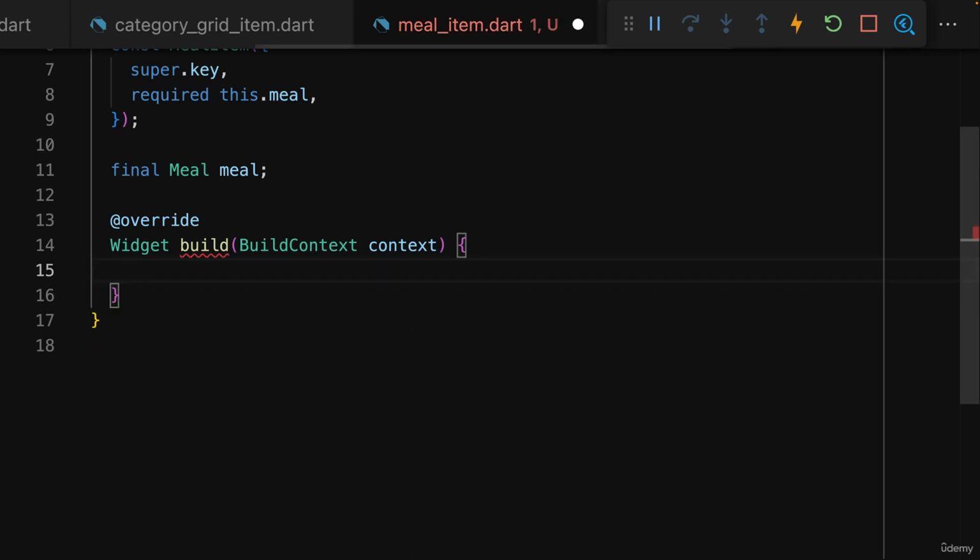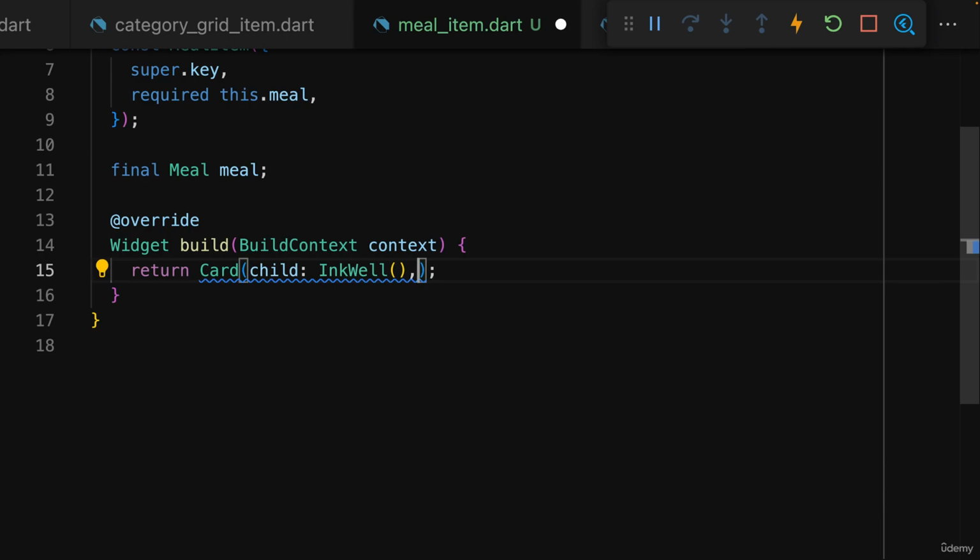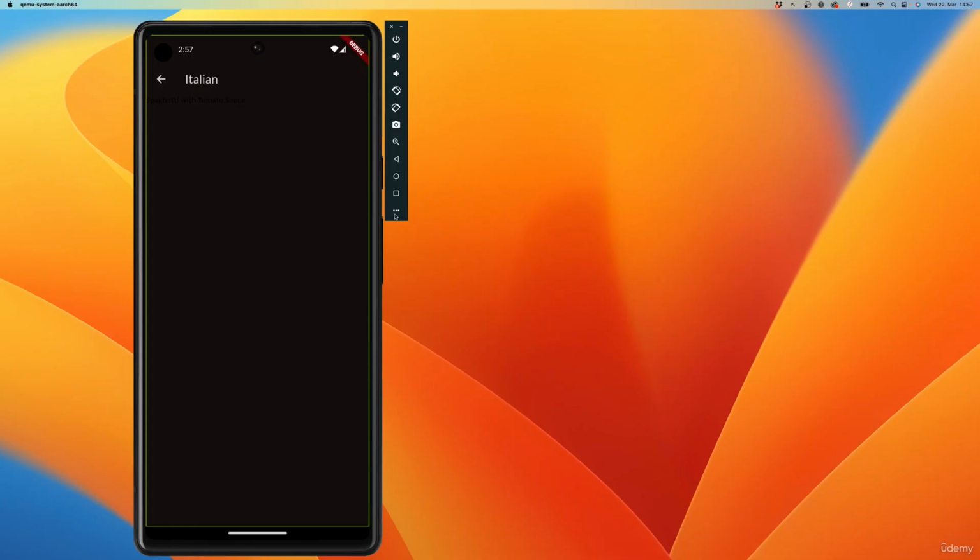And here for this widget, which will be output in a list in the end, I'll return the card widget, which is built into Flutter and which you saw before in the course in the expense tracker app already. And here in this card, I then will output a child, which will be another inkwell widget, because these meals should also be tappable, because of course later we want to be able to select meals from that list of meals here and then be taken to the meals detail screen.